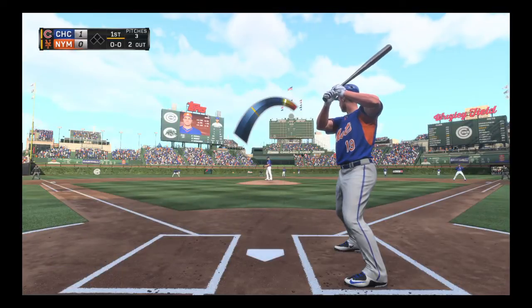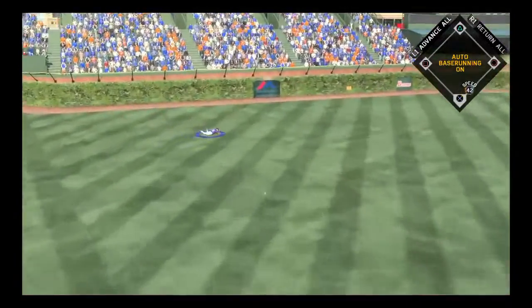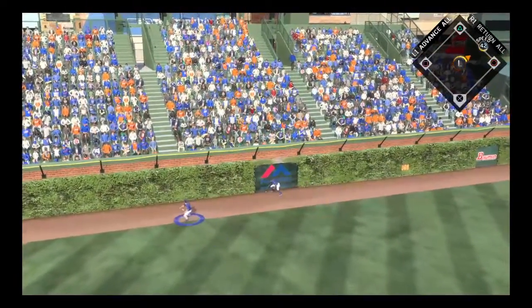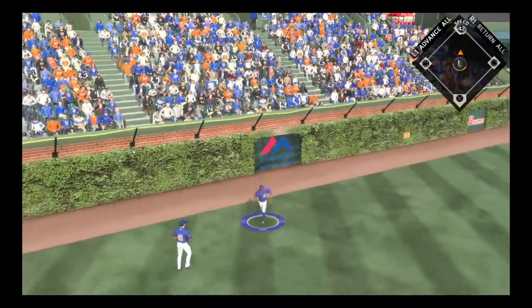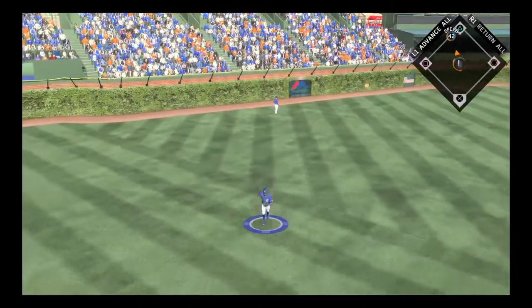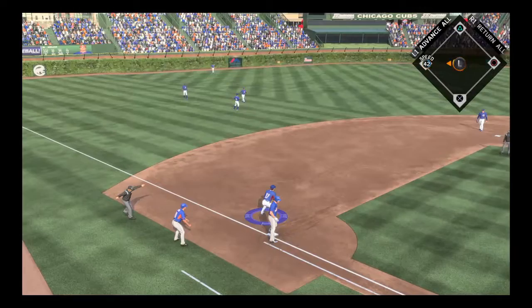Here's Jay Bruce now. Swinging, a line drive hard towards short. And that's in there, so perhaps some life here with two men out. Around first, heading for second now. And he'll make it in there with a two-out double. Now a long throw to third. But he is in there with a triple.